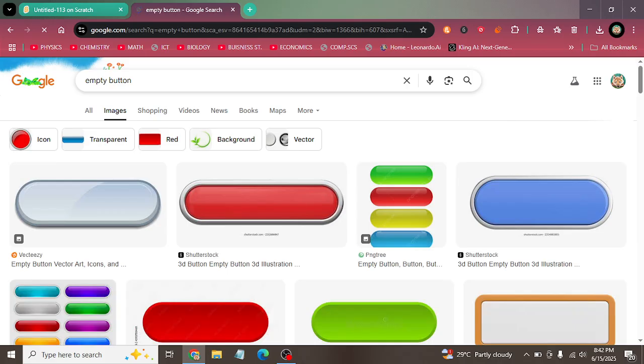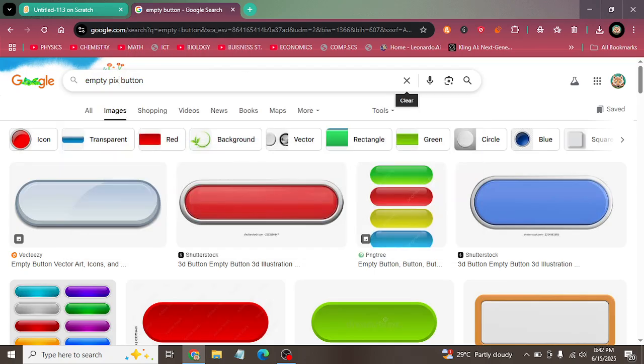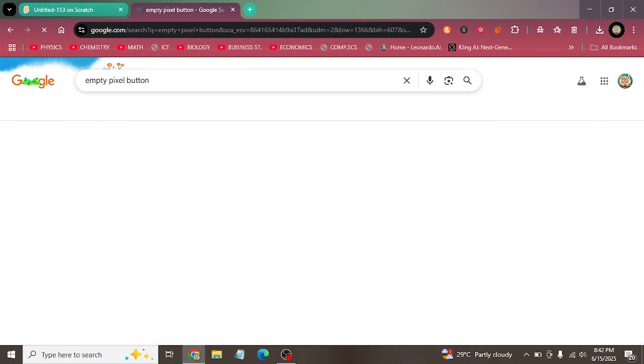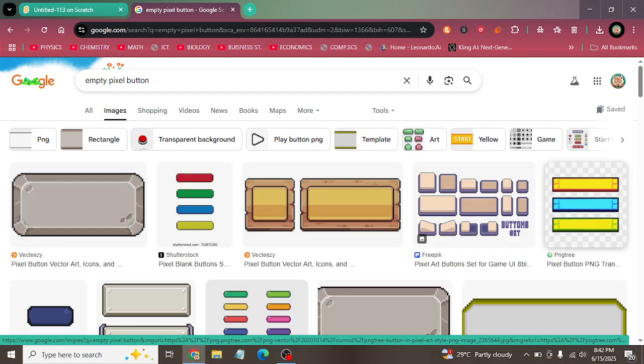Empty button. Yes, this is what I mean. So empty pixel button. Yes, this looks good, I think.